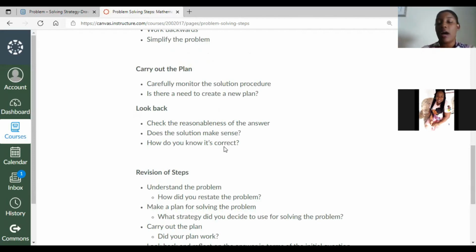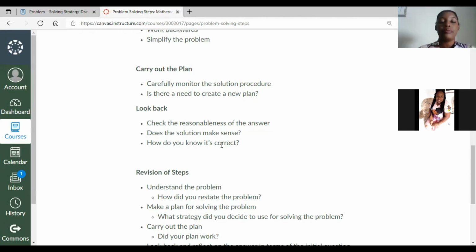Sometimes we're very far off, and we keep these far off answers, and we can simply look at the answer and look at what we started out with, and say that this answer is just way off. If you add 21 and 20, you cannot get 1,000 or something like that, right? And if the solution that you did makes sense, does it in your mind, this is what you think the question asks you to do, and how do you know it's correct? You have to try other ways to make sure that you know it's correct.